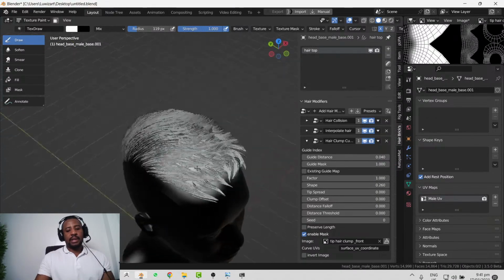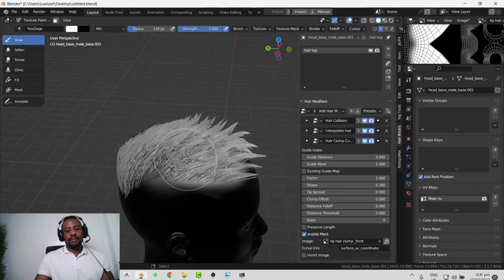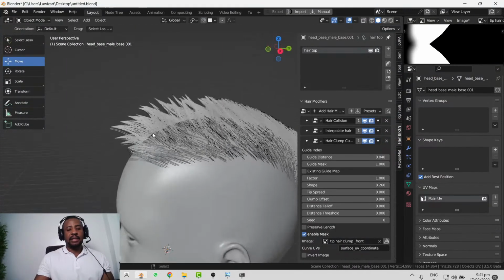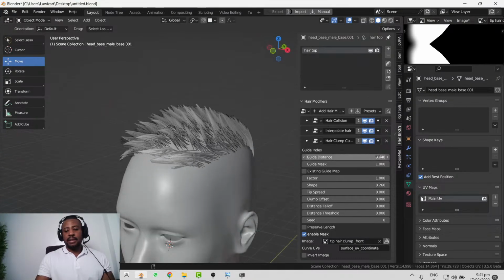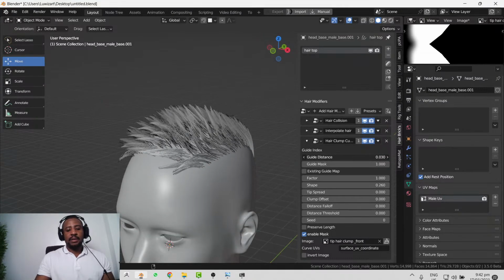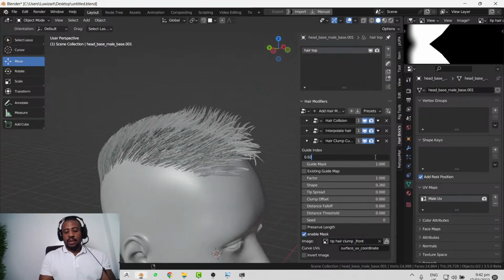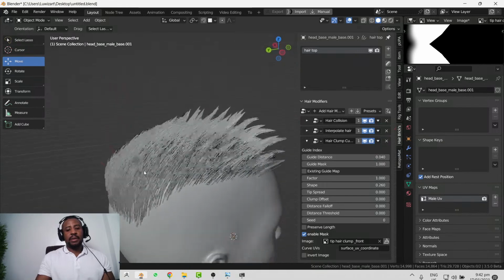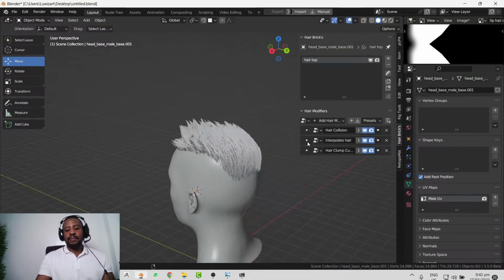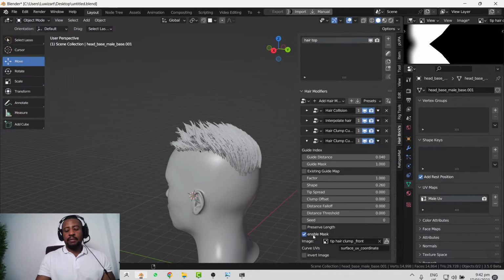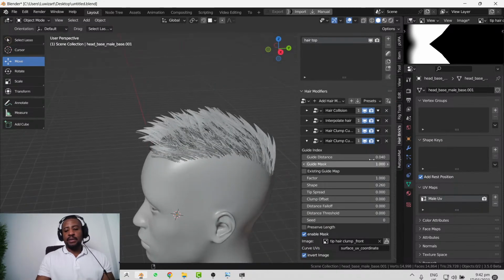So we want it to affect this part. As you see it live, it's just affecting this part. So you can tweak it. So we're having larger clumps there, and we can duplicate this and then invert the image.